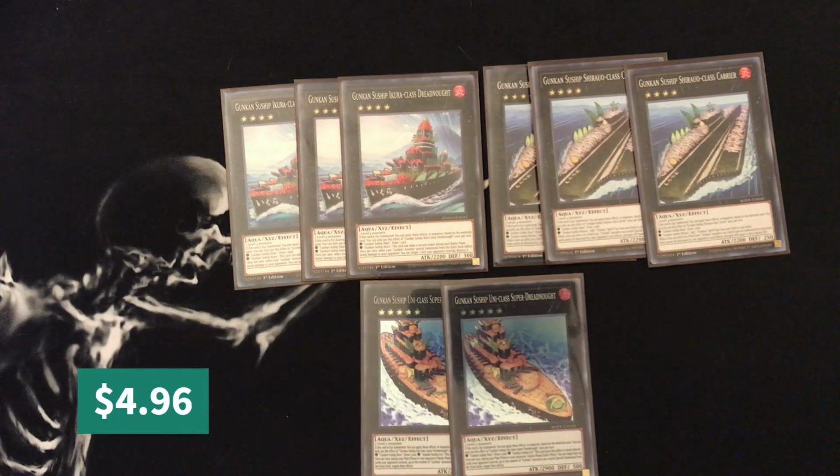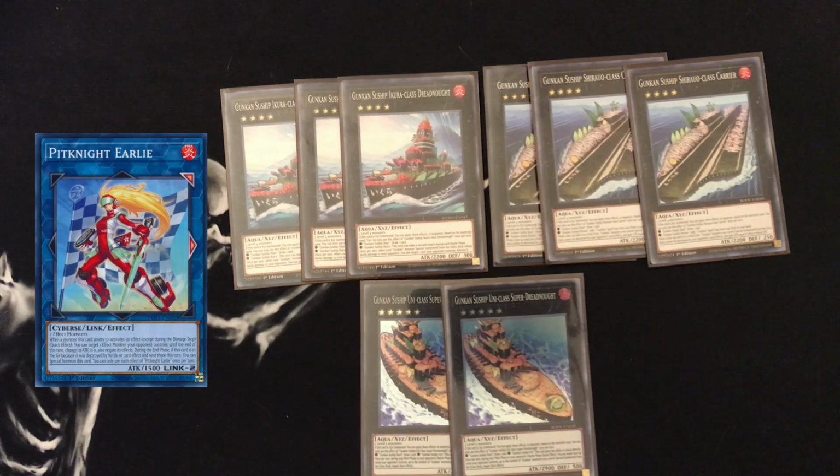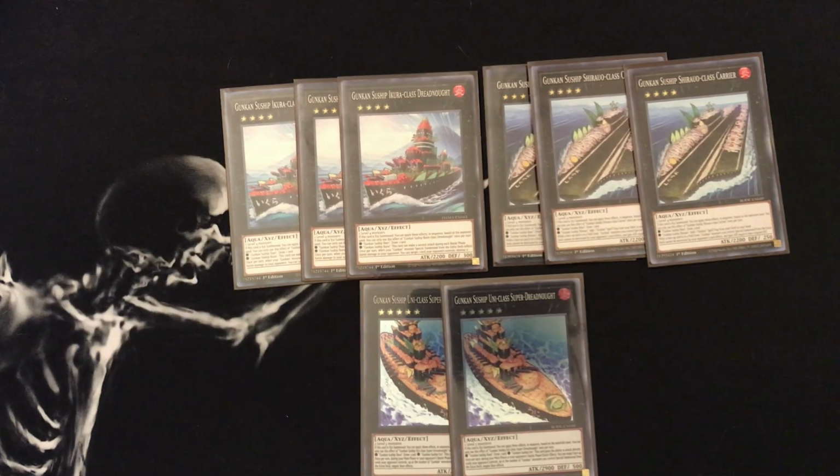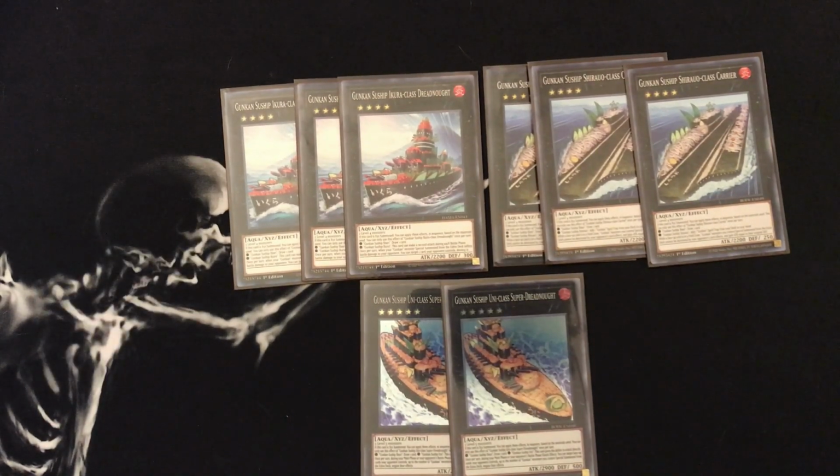To round out the extra deck, there are a few options for pennies, like Pit Knight Early at 3 cents as a non-Xyz option. And with that penny remaining, you could also get a Bellcat Fighter on the off chance that your opponent gifts you some tokens, but I do not see that generally happening very often.